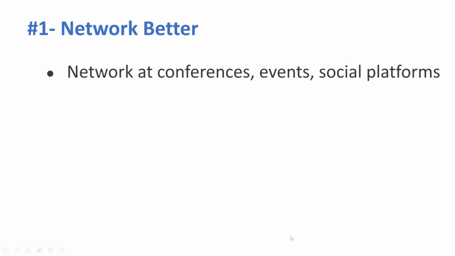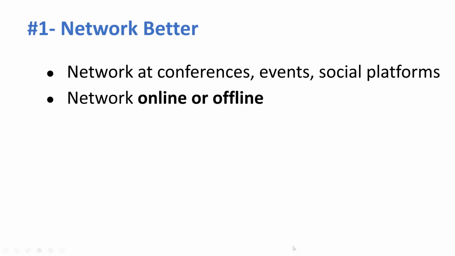So let's dive into the content and talk about these 7 ways to get better clients. Number 1 is to network better. And what does that really mean? That means really focusing on some of these events that are going to lead to more clients: conferences, events, social platforms, online and offline networking. Think about both of those things.